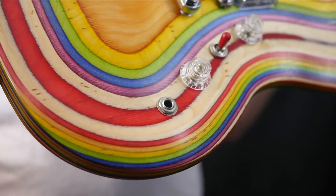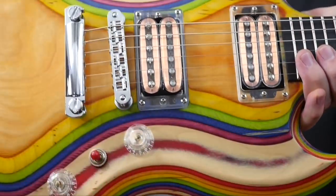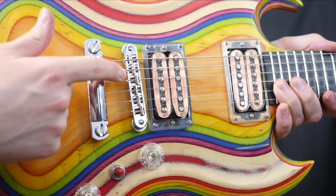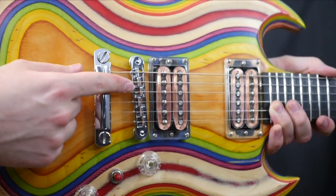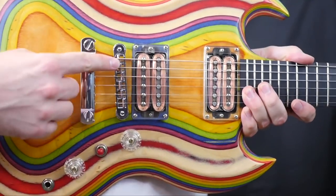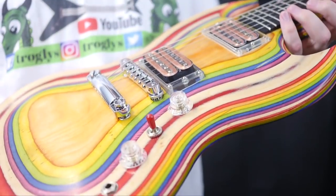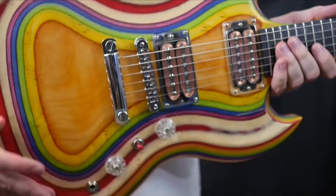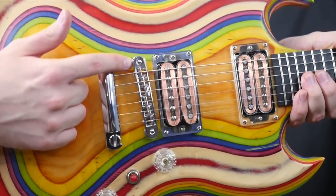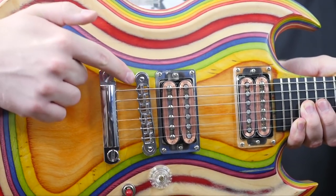And this example appears to be all original, except for maybe the bridge has been replaced. This is a locking bridge. I don't believe they came stock, but a lot of the ones in this collection I purchased have locking bridges, and some even have locking tailpieces. I'm guessing wherever that guy got them from, somebody liked to upgrade his parts. Something to note about this locking bridge, though, is there's only one screw to lock it down on the bass side.